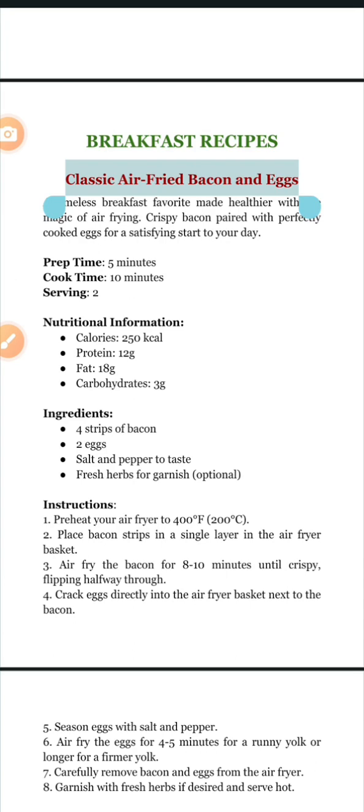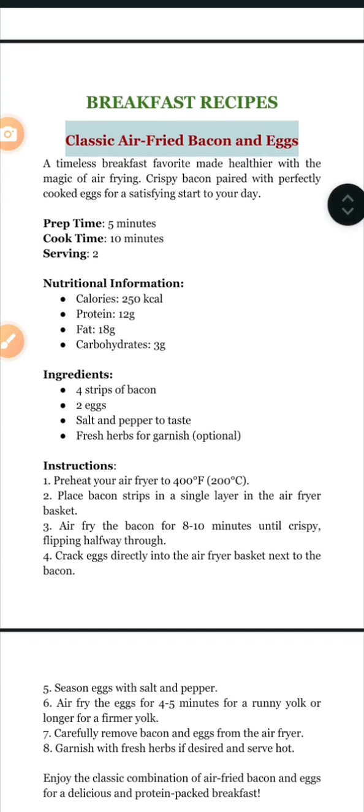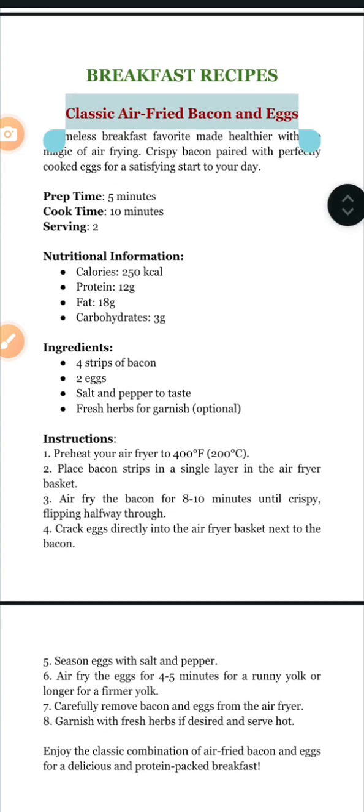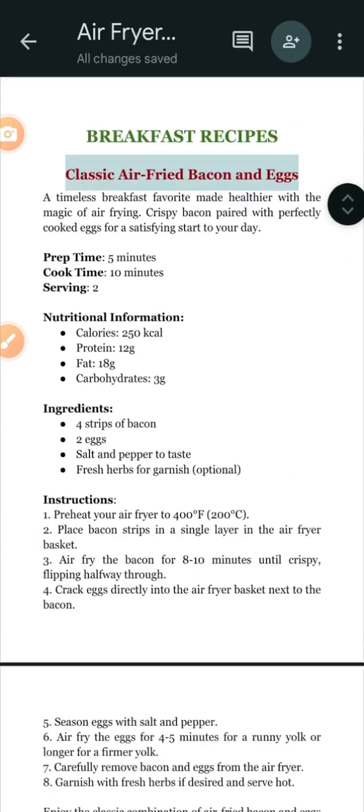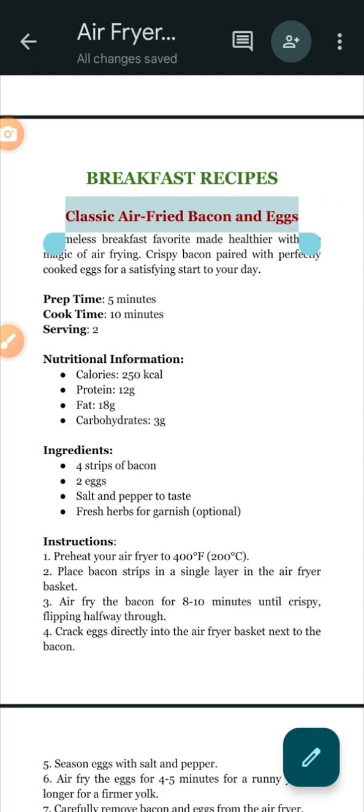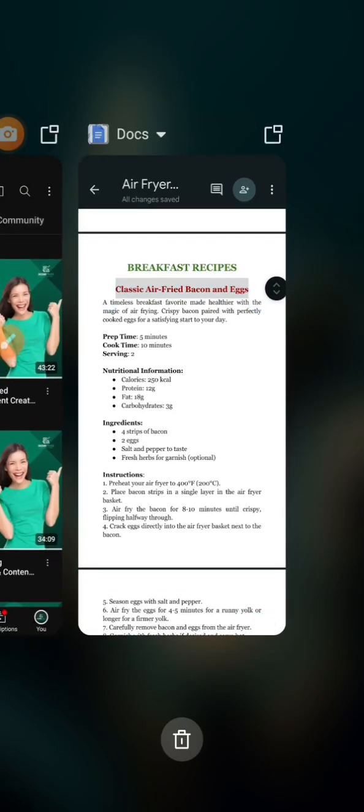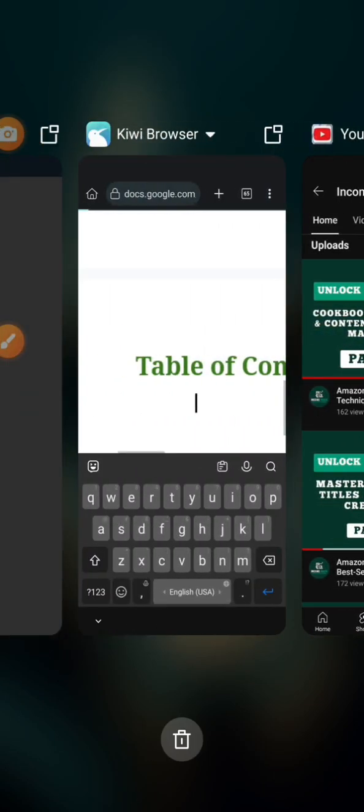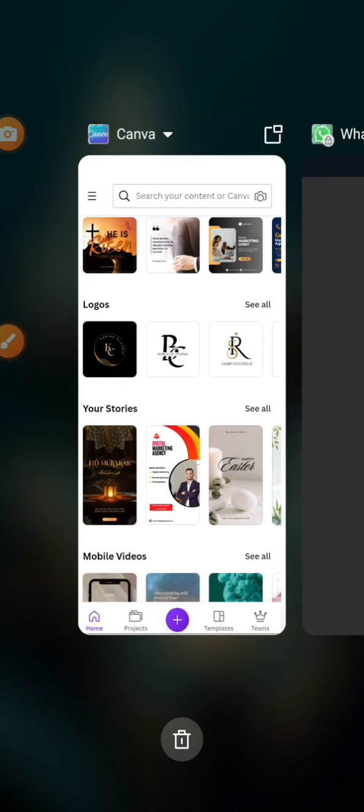But then as you upgrade, you may want to consider subscribing to Canva Pro, so that you can get pictures and everything you need for your book. It makes it easy for you to complete your book, get the pictures and everything, design your cover, and you're just good to go. So head over to Canva now, and I will show you how I get my pictures on Canva. So this is Canva.